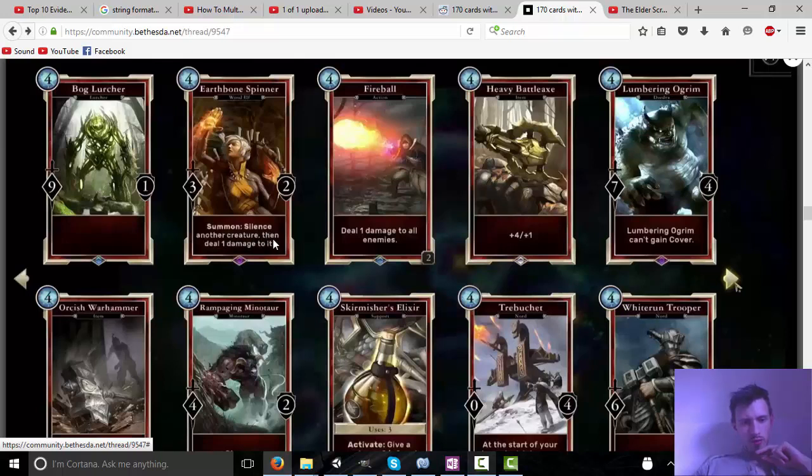Silence another creature, then deal 1 damage to it. So you can remove wards, then deal 1 more damage. You can do stuff. It's like a combination of... God damn it, I forgot.